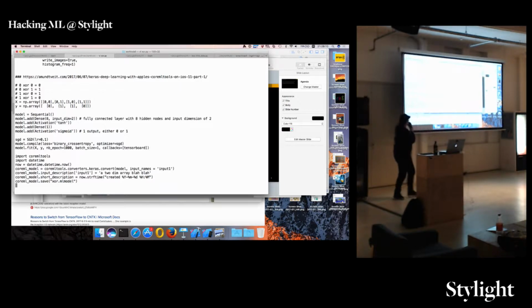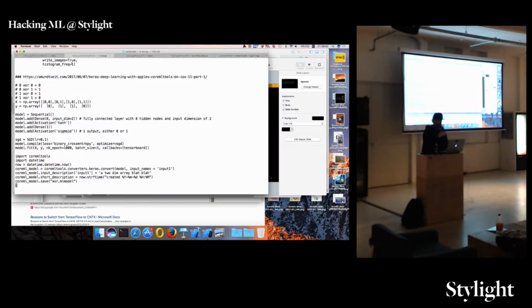The more important part is at the end. You import the CoreML tools and just write out the model you've trained, after the fit or compilation of it. You run through it, get your model, and take it as input. Then you can also define some names and so on for the CoreML, and then you save it as an ML model.